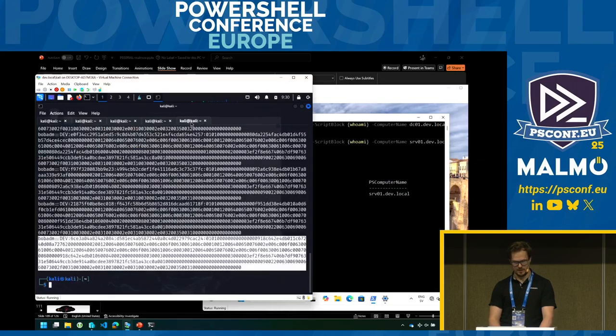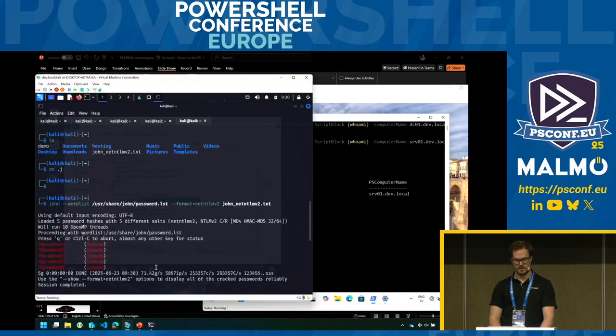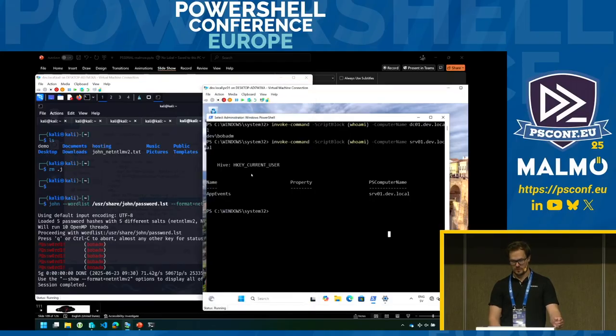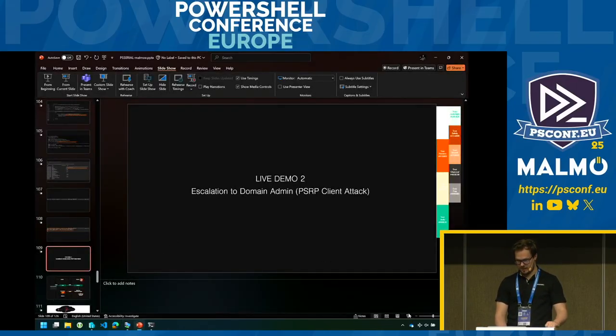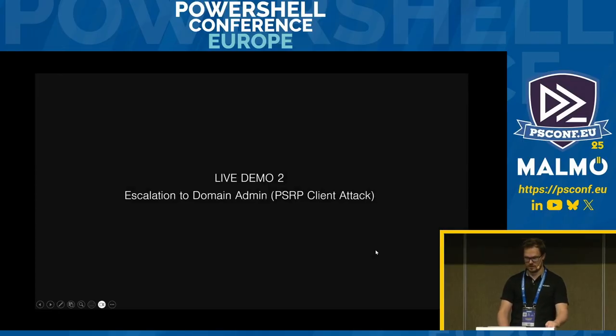Which is here. We can run, for example, John, which is a password cracking function offline on a GPU, and we can guess billions and billions of passwords until we eventually crack that. And then we have the clear text password of, in this case, the domain admin. So this is an interesting scenario, I think, in terms of escalating privileges in an Active Directory environment. And as said, this works on the latest and greatest Windows right now.